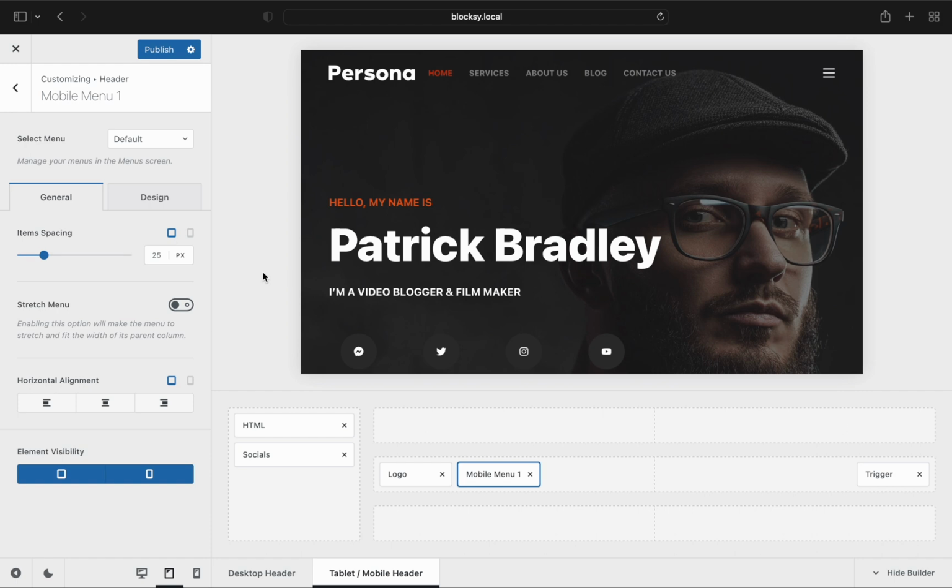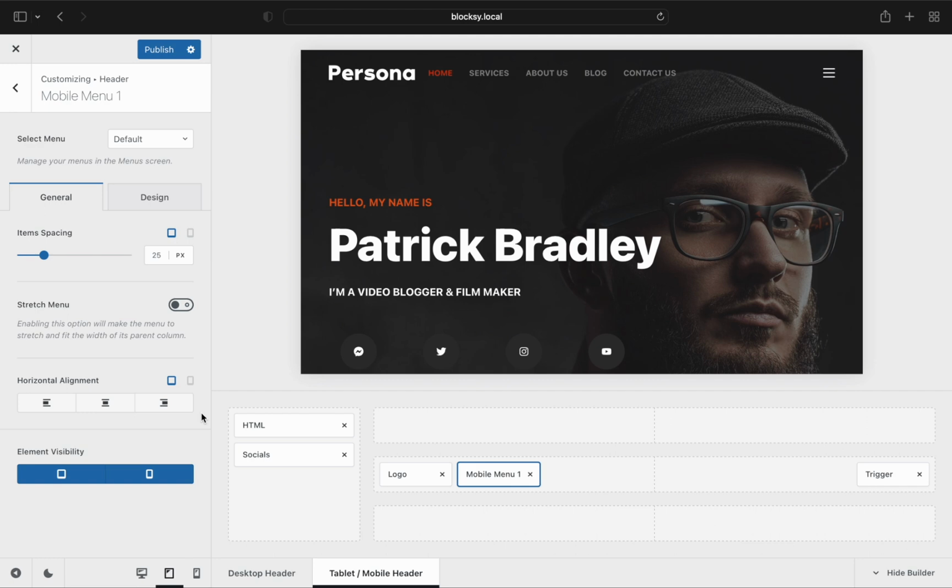For the header view, we've chosen to go on a simpler route because phone screens are smaller compared to their desktop counterparts and not every option makes sense on these devices. As a rule of thumb, you shouldn't place too many items in this menu. It has been created specifically for mobile views with a limited number of items. Good for quickly navigating through important parts of your website. We've extracted the most relevant options from the desktop view, such as item spacing, stretching the menu so it covers the whole viewport width, and even alignment options. And again, pretty simple stuff so far.